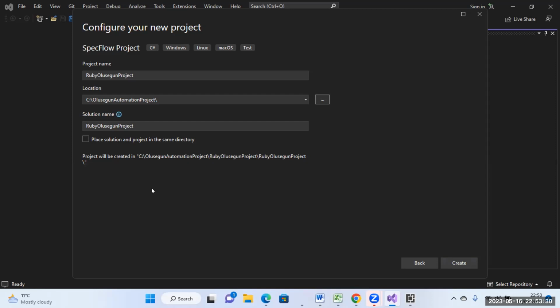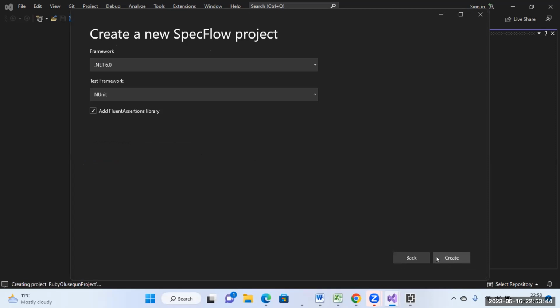Okay, so now click on the text box and checkbox at the bottom. That's correct. Okay, click on create. Yes, you are doing well. So this is the next screen. You already have everything set up, which is fantastic. In my screenshots, I have the .NET 6.0, and I have the NUnit and the FluentAssertions library checked, which is already checked. Maybe in the next step it's just to create the project and add the NuGet package.